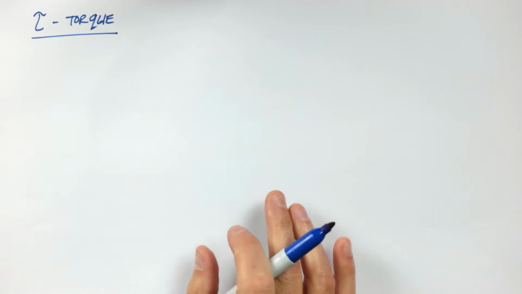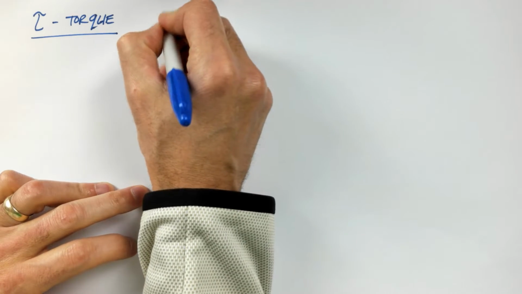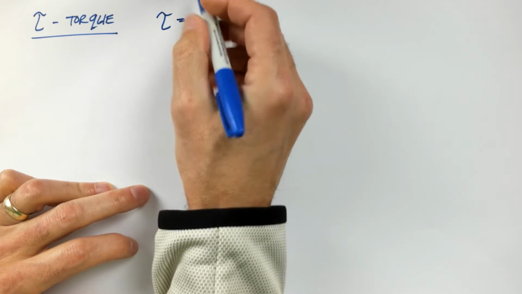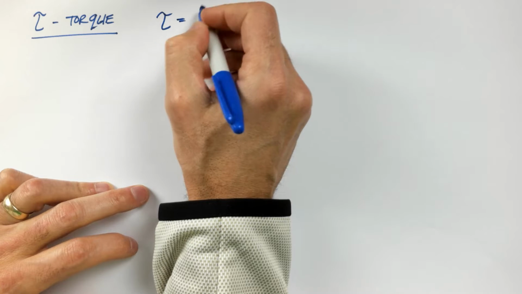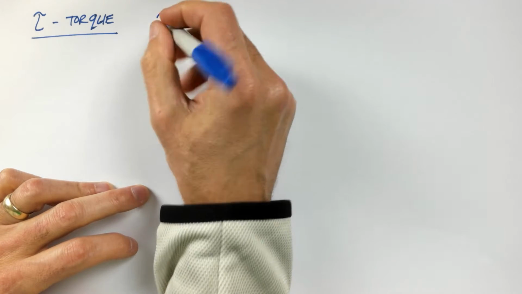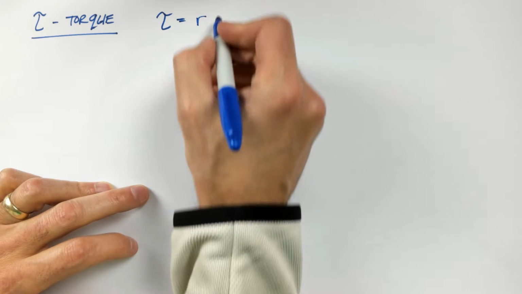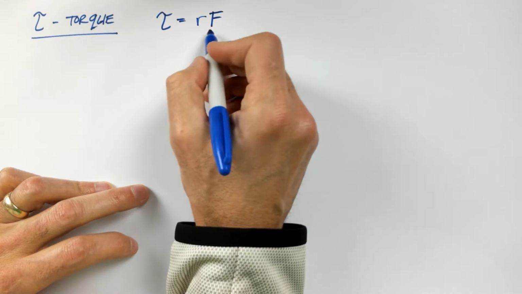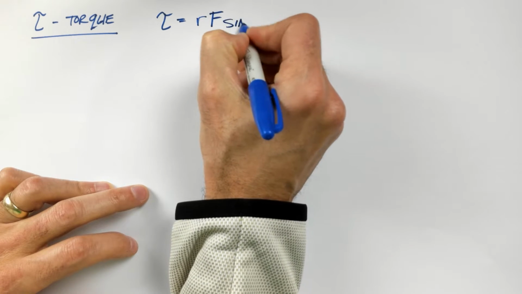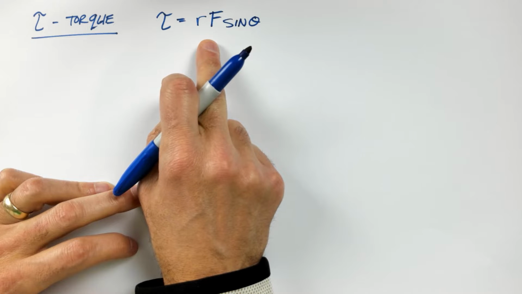All right, guys, I want to talk to you about torque. Now, we already know that for torque, we have an equation that will determine the magnitude of torque, such that the magnitude of a torque would be the magnitude of the r vector, which would be the distance from the axis of rotation to where the force actually acts on an object. So we know r F sine theta. And again, these would be the magnitudes of the r and F vectors.